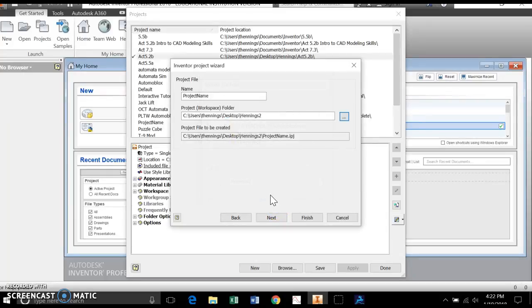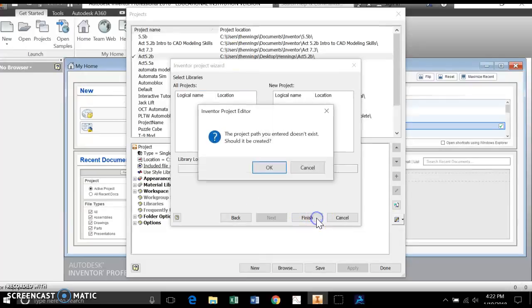And here's a shortcut for creating folders within that folder. So the thing you're going to work on today, I'm going to show the project folder. I'm going to do a slash, and I'm going to call it Activity 5.2b, and I'll give the project name the same name, 5.2b. I'm going to keep going to next. Nothing from the vault ever for us.